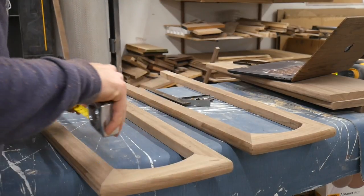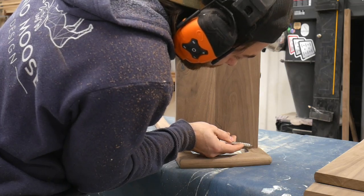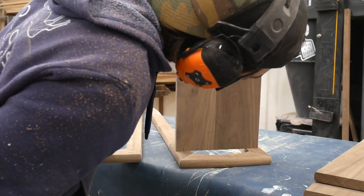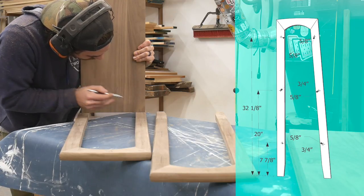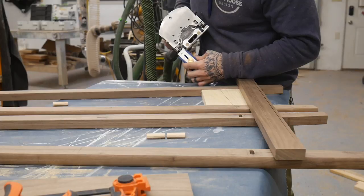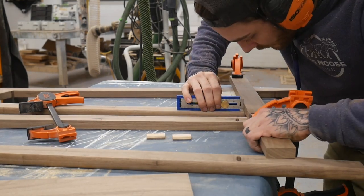Now we're going to lay out all the marks for our dominoes or dowels. This part is super important because if these marks are off, your shelf will not go together. Once I laid out all the marks on the legs, I transferred them to the shelves by setting the shelf on top of the legs to get the exact layout. If you purchase plans, I'll have all these laid out in diagrams making this relatively painless. We're going to use the domino, though honestly I think it would have been easier to just use a dowel jig — set the jig on the mark, drill your hole, instead of wrestling a big machine. I made a makeshift fence out of scrap to ensure the domino lines up nice and straight, then used a layout tool to mark the depth. Triple check, double check — check it a bunch because you only get one shot at sinking these dominoes.